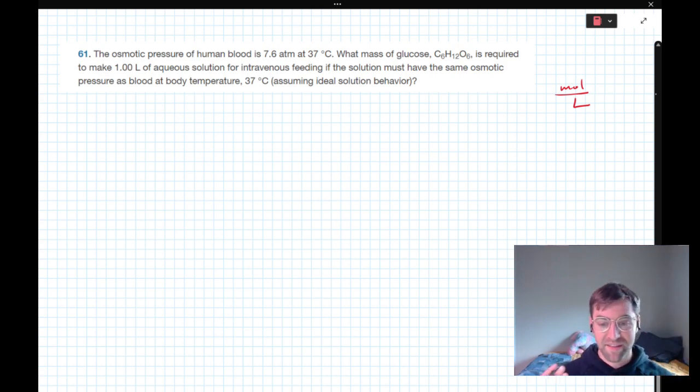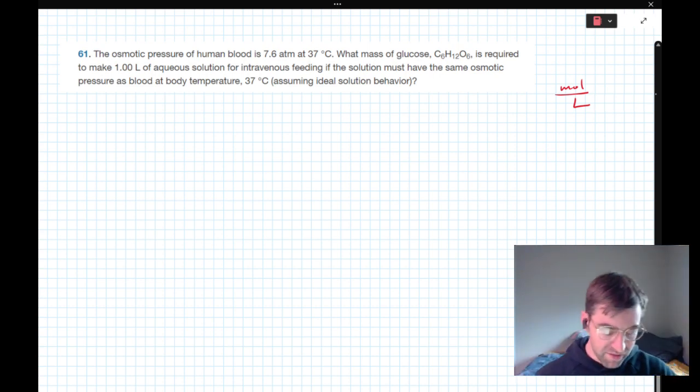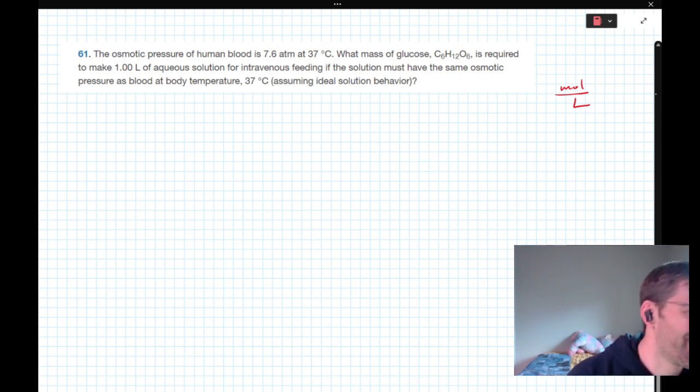It makes sense that we would want to pay attention to the osmotic pressure, right? Whenever we're putting a needle into a vein or an artery and we're doing an intravenous, a vein, if you're in the biology section, is going toward the heart. Anytime you put a needle in a vein, you have a direct line to the heart and the rest of the body. So it's important that we not mess with these things too much.